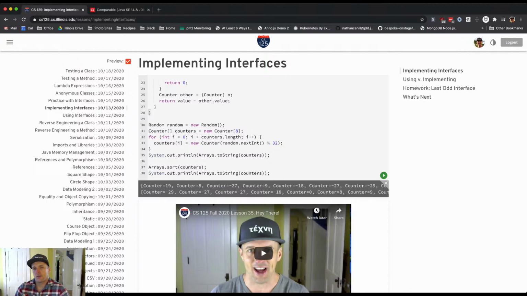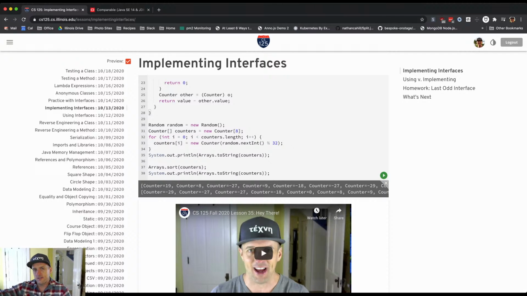I have no idea what algorithm it's using. I'm assuming it's something sophisticated because it's the built-in sort for Java, so I'm hoping it's not completely dumb. It's probably not bubble sort or something silly. We'll talk more about sorting later, but I don't need to know anything about that method. And that method doesn't need to know anything about my class except for that one thing that we agreed on.